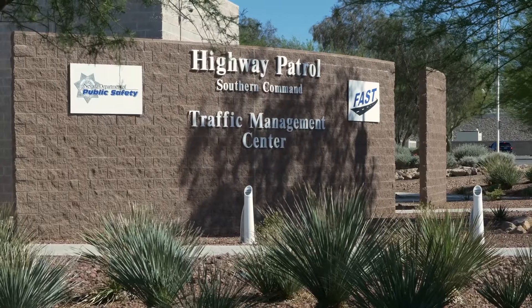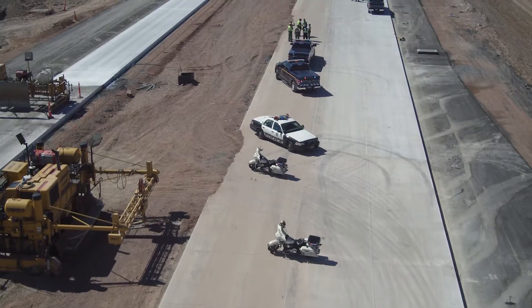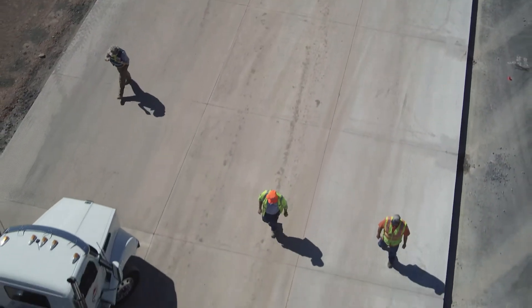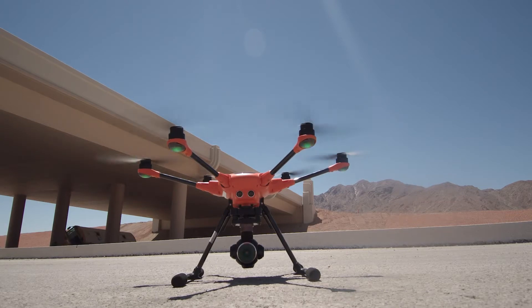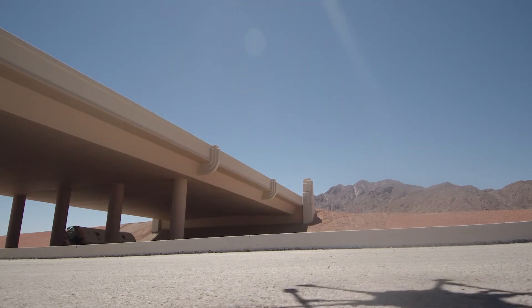The H520 is a great product — it's leaps and bounds above all the other competitors as far as what law enforcement needs for crash investigation. I can get onto a scene and task the H520 to do an automated flight, gathering all the data I need on the scene in under 10 minutes, in one flight with one battery.